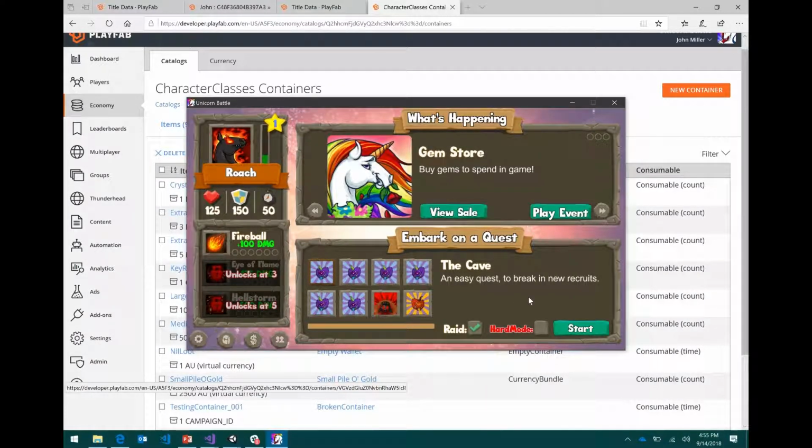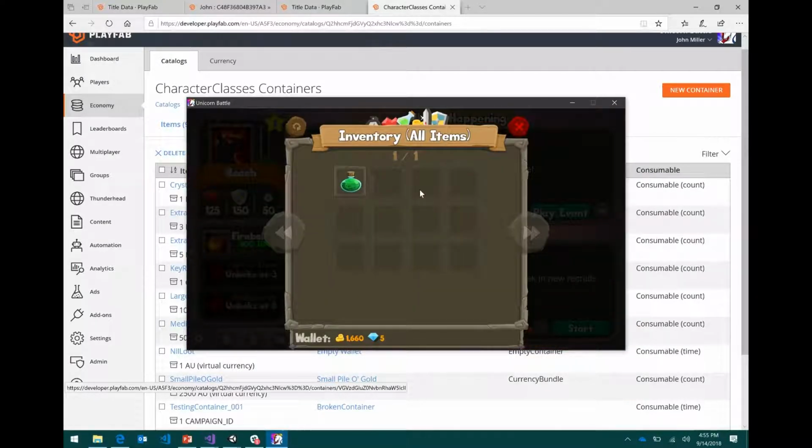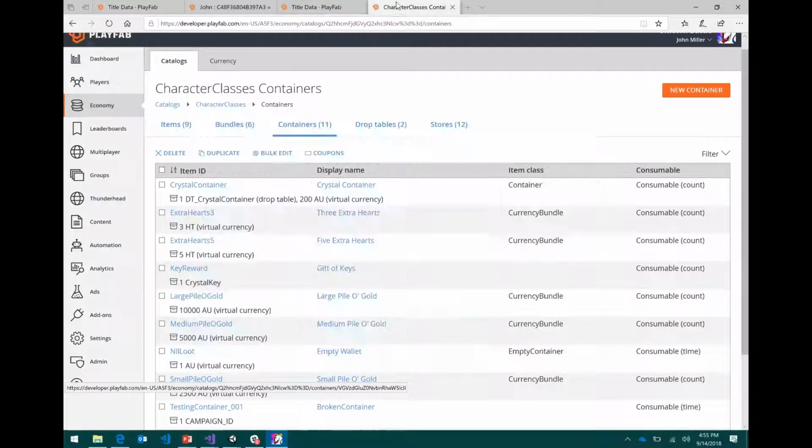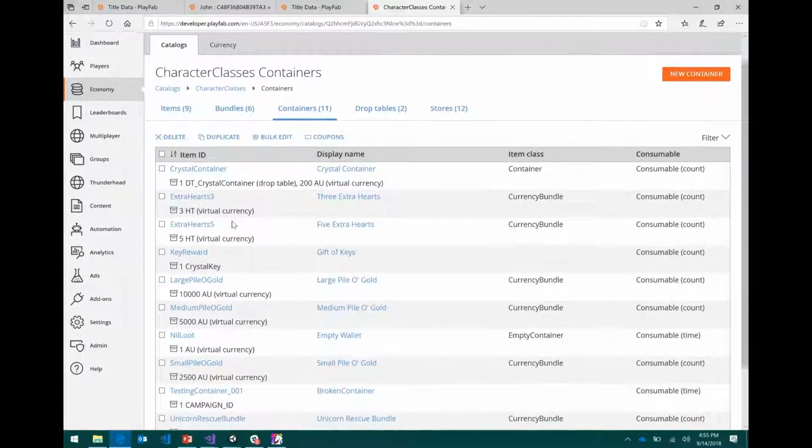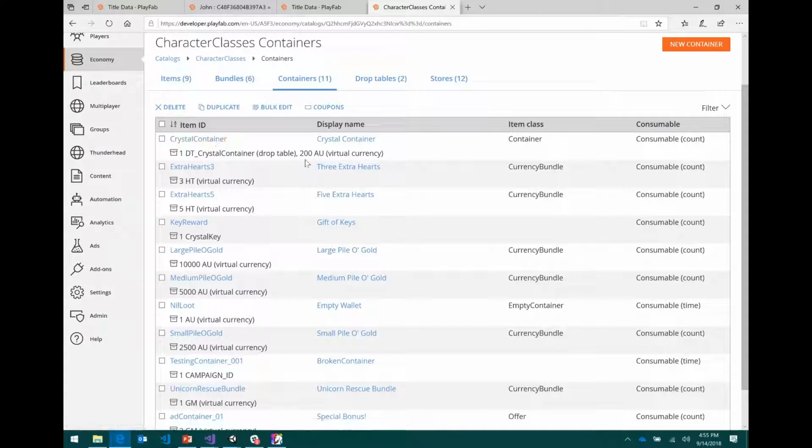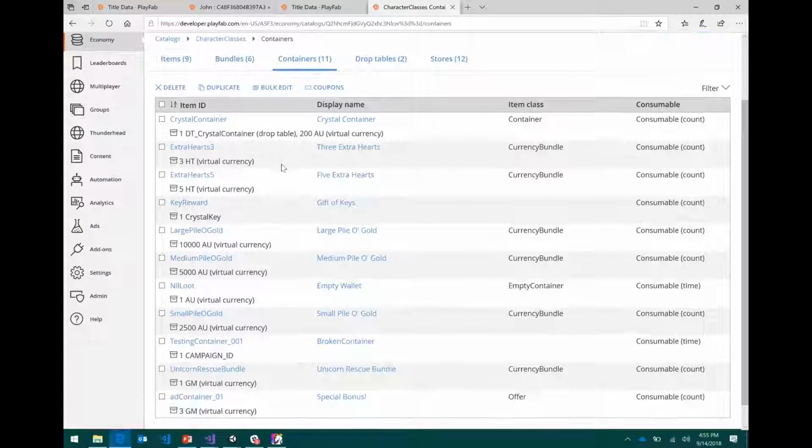That's a complete game. Yeah, it's actually a lot of fun. Well, it's not here anymore, but take a look at this. This is an inventory, so you can handle inventory. You can create items. Here's alfalfa juice, and there's a bunch of items in here. Crystal container was the one I was going to show you. That's like a chest.